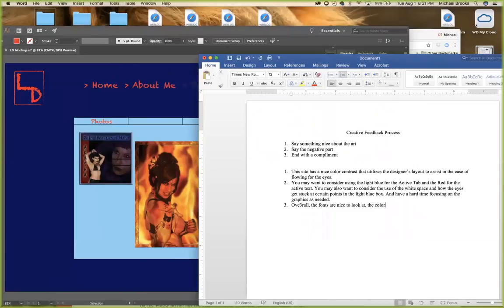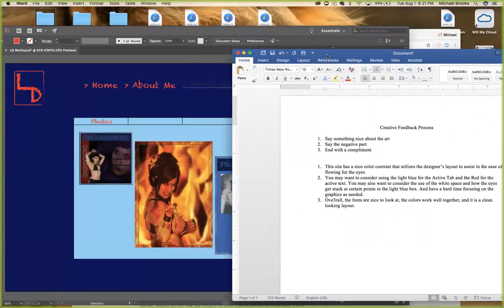The colors work well together. Notice I'm saying it, but in a different way. And it is a clean looking layout. All right, now, as you can see, that utilized all 3 of those.